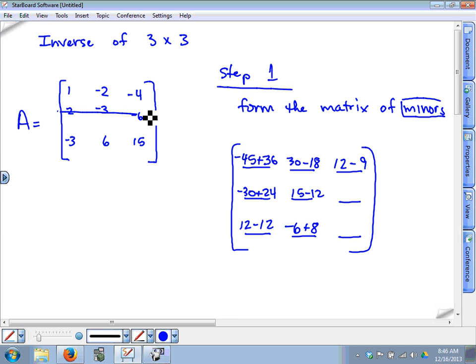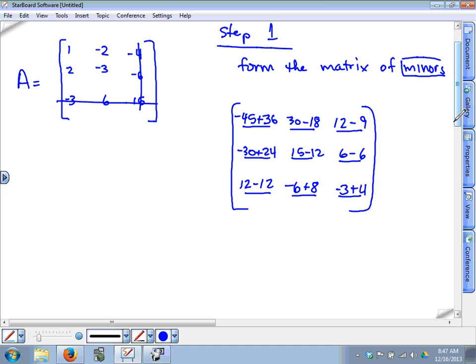Okay, this one right here is the middle row, third column. 6 minus 6. And finally, last row, last column, we're going to have a negative 3 minus negative 4, which is plus 4. So let's figure out what we have. That first entry is negative 9. Keep going: negative 6, 0, 12, 3, 2, 3, 0, 1.